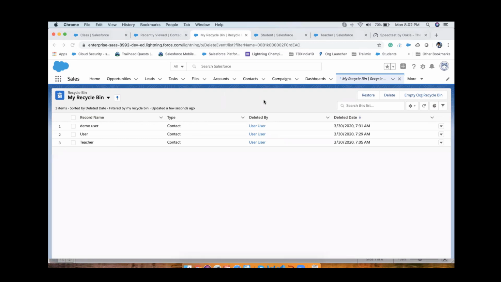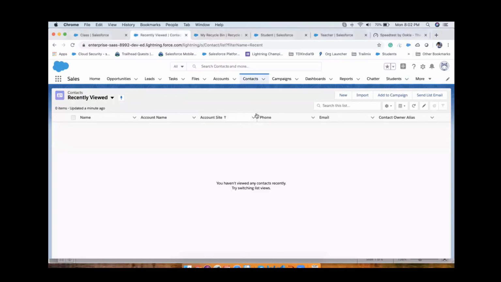So what we did, we first deleted the child record, then we deleted the parent record. Again, here we were talking about the master-detail. When we deleted the master, the child was automatically deleted from the recycle bin because there is no meaning to that child record. When we go to restore that child record, it's not possible because we don't have any parent.